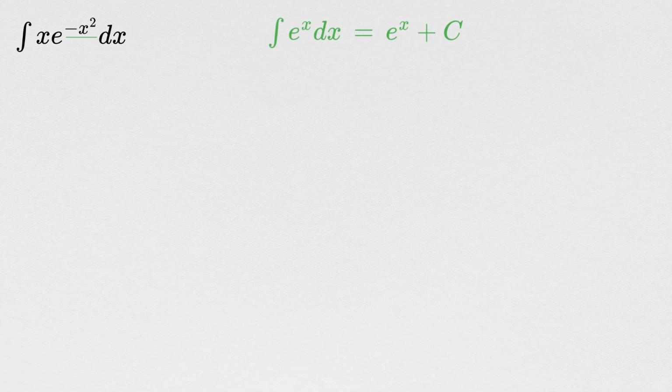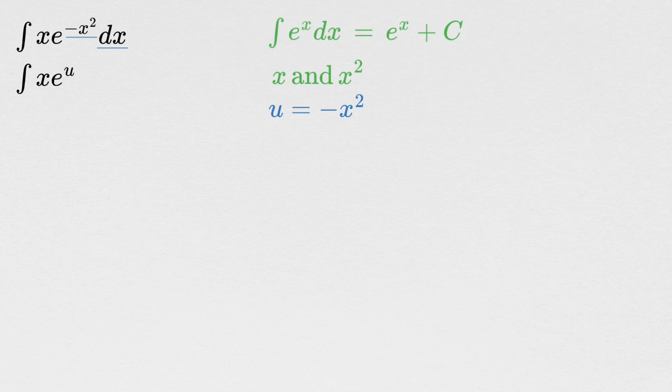The other thing we should notice is that x and x squared both appear in our integral. When we have two instances of the same variable with consecutive powers like this, it usually means we take an inside function that involves the variable to a higher power and call that our u. We'll see the reason for this soon. Let's just say that these two observations indicate strongly that u should equal negative x squared. Substituting that into our integral gives us the integral of x e to the u.